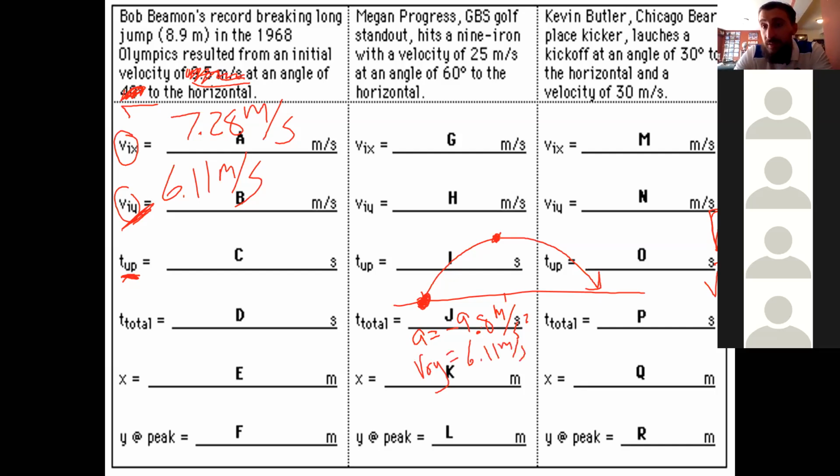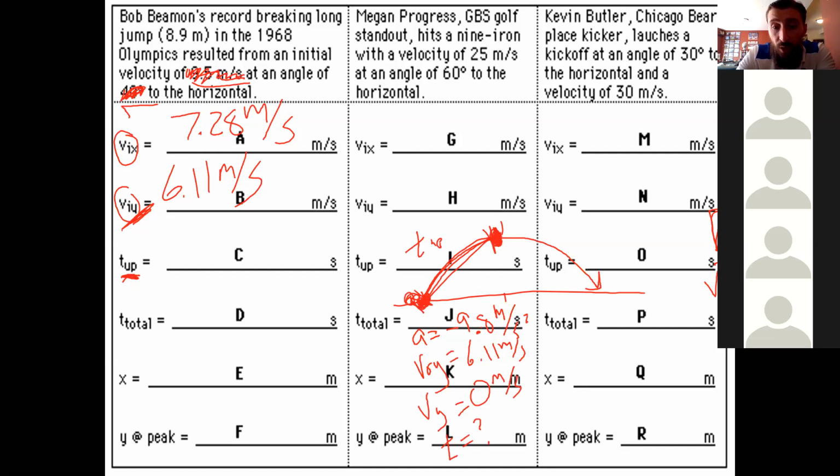All right, what do I know at this point right here? The peak velocity is zero. So I can say VY, final velocity in the Y direction, is equal to zero. Since I want the time it takes to go from here to here, the time up, I have to pick variables that describe that time. This is my initial, this is my final point. I'll be able to get the time it takes to go up. So I make my list here.